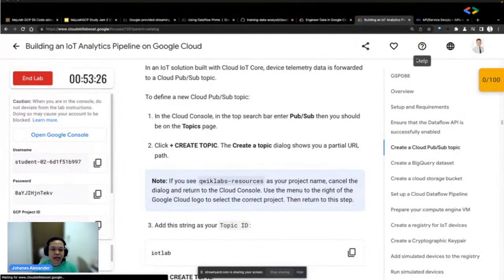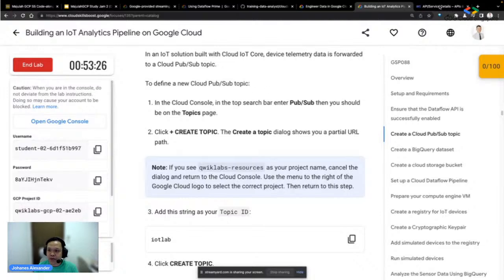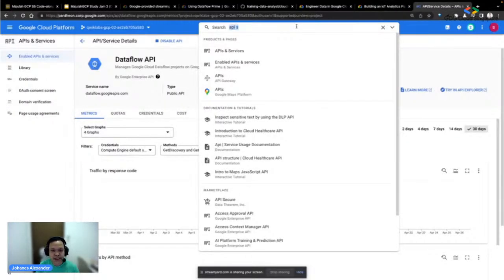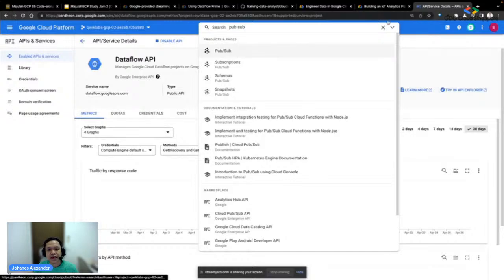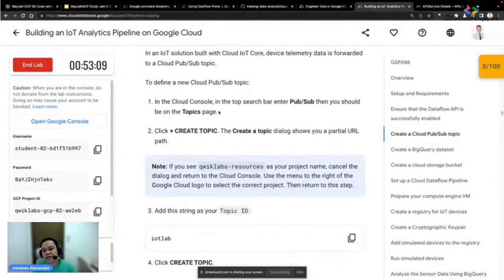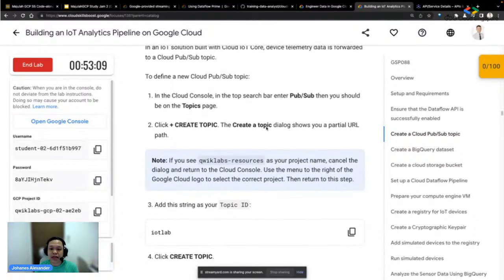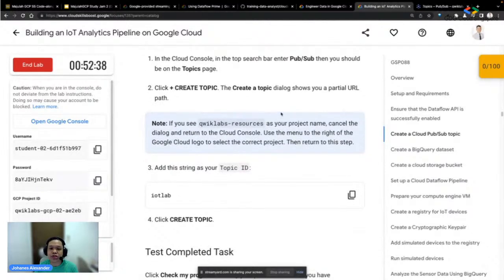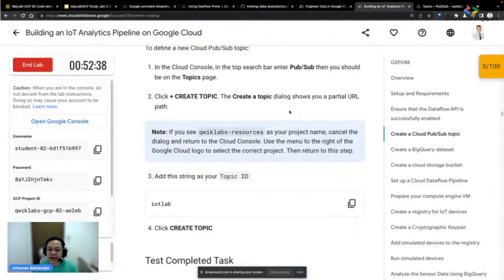In this case, the idea is we can easily create a new pub sub topic, and from here we can search for the services, and then search for pub sub. Click over here, and again, the interesting point is pub sub is a serverless service, so it means you don't need to worry about managing the infrastructure, scaling the infrastructure, and everything else. You can just set it up one time, and everything will scale on its own. So when the data is huge, it will scale automatically behind the scenes. It's seamless. You don't really need to take care of all of the infrastructure and the scalability part. So it will be really easy for you to focus on what matters to you, right? In this case, on building the IoT pipeline itself.